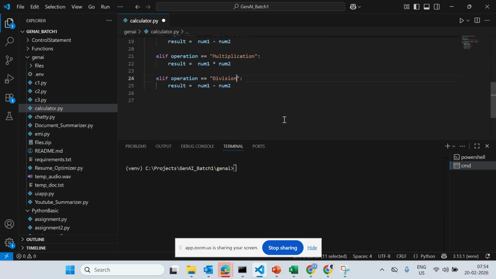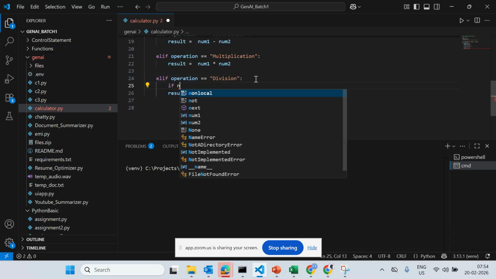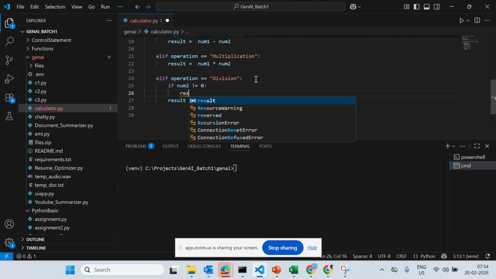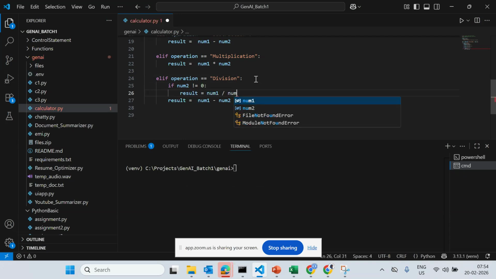Take this one and change it to this. And then, okay. But here, if division is there, I want two conditions because division is a little bit different. So if I say num2 not equal to 0, then that means result will be num1 by num2.